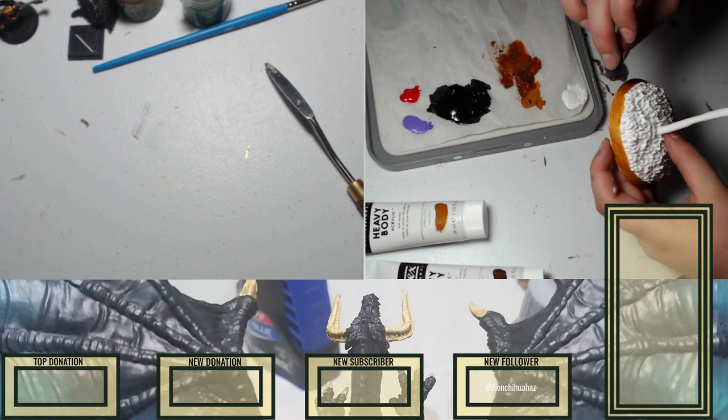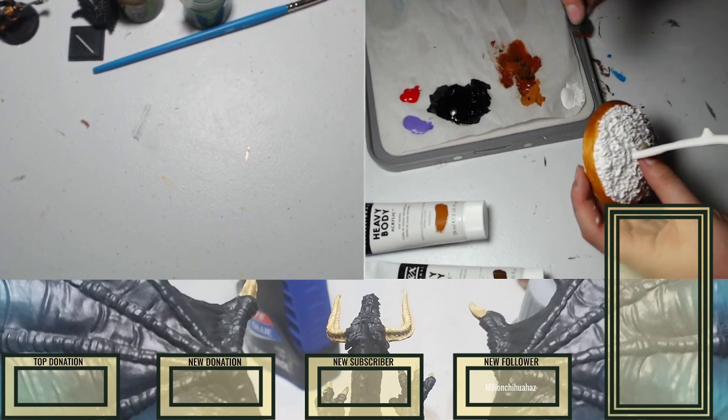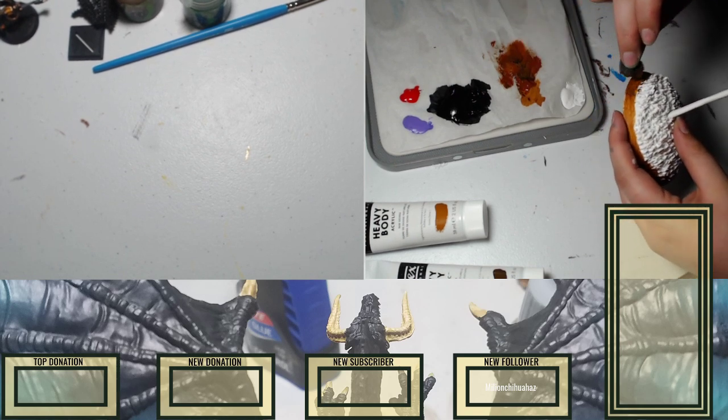I'm getting it all over this green. I mean, where it's supposed to be green, so I really hope that green is gonna cover it. Well, it should. Ugh. I was like, can you hand me the red? But I already did hand me the red, I just set it in a weird spot.